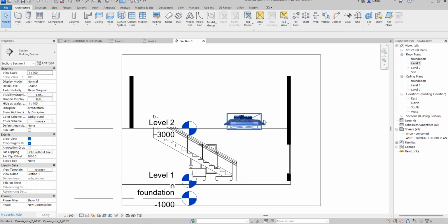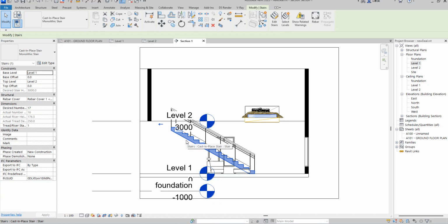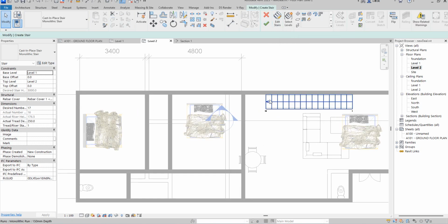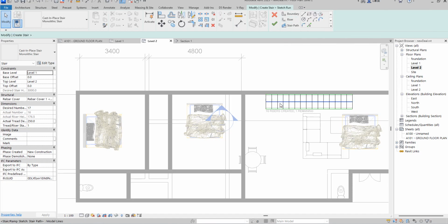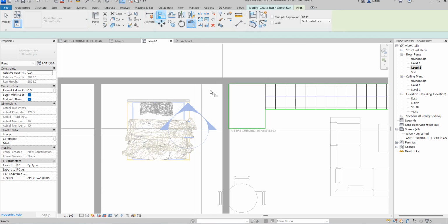So don't leave it that way. So we are still coming back to draw whatever we need to draw now. So now we have this one in place, not giving us what we need. So what will I do now? I will go back to level 2, see how far it goes. So I'll say edit. So I still need like 3 or 4. So I double click on this one, then the boundary, you need to draw this. You draw the boundary like this, come here with 600, then draw it, then close it from here. So use trim, close it up, align.